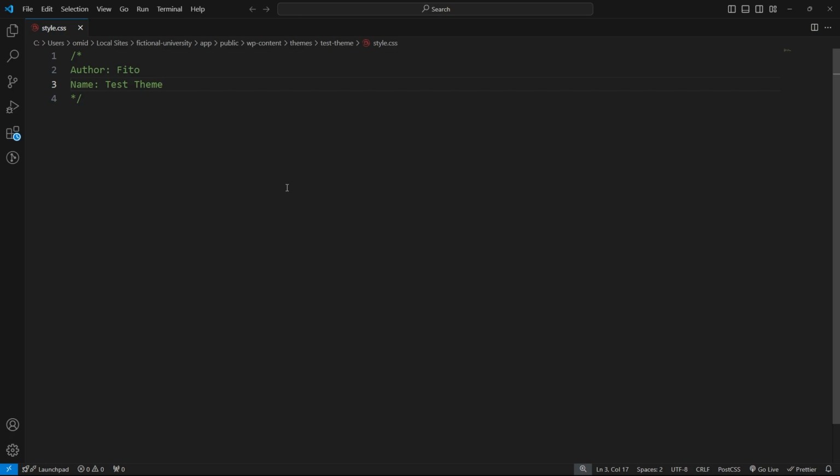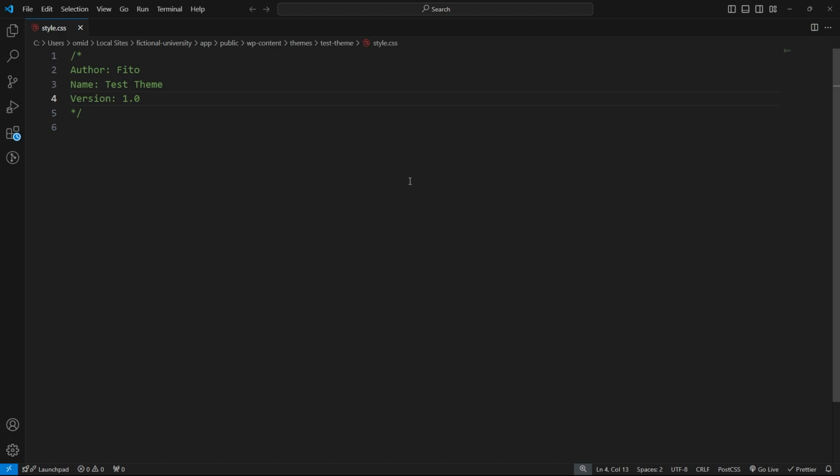Now in this you can actually use spaces or uppercase characters, but for the folder name you couldn't do that. And then the version, I'm going to add it, for example 1.0 or something like that.